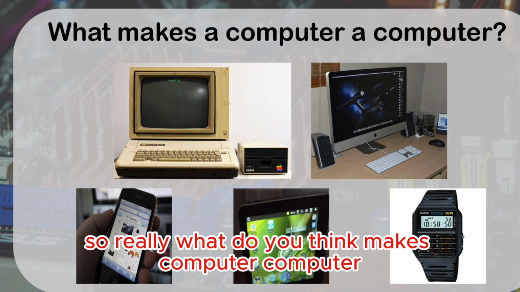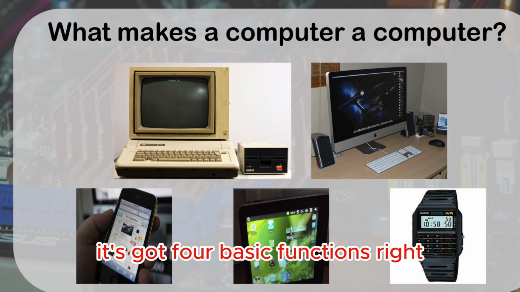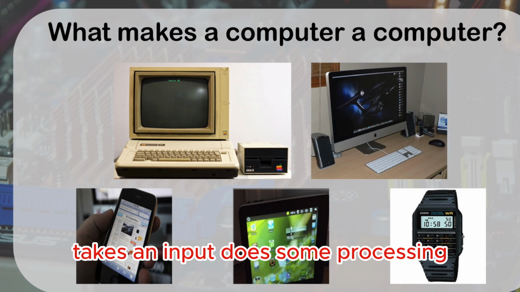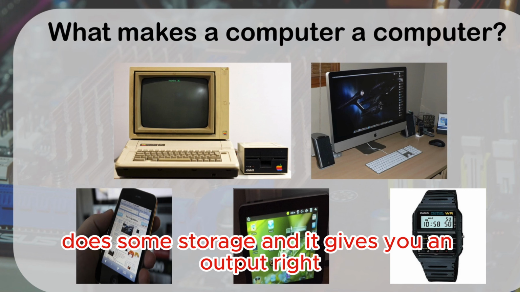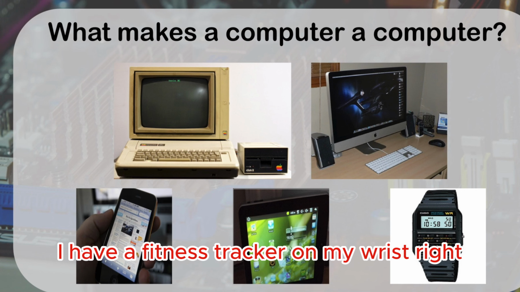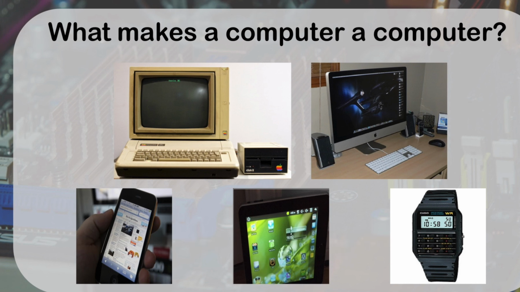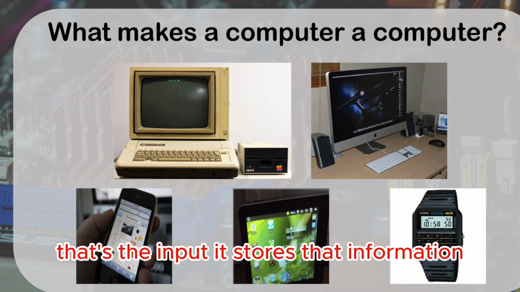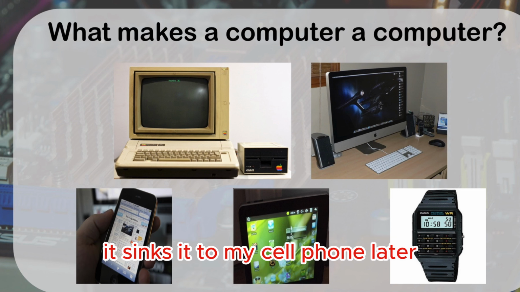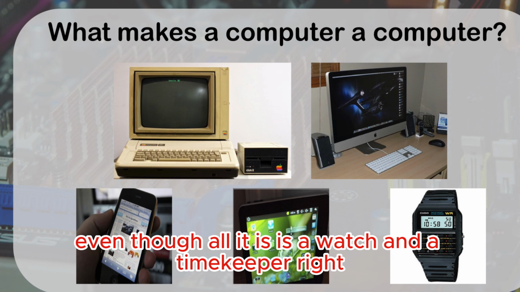So really, what do you think makes a computer a computer? It's got 4 basic functions, right? Takes an input, does some processing, does some storage, and it gives you an output, right? All those things do that. I have a fitness tracker on my wrist, right? It counts my number of steps I take per day. That's the input. It stores that information. It syncs it to my cell phone later. That's the output. So it does all those things, even though all it is a watch and a timekeeper, right?